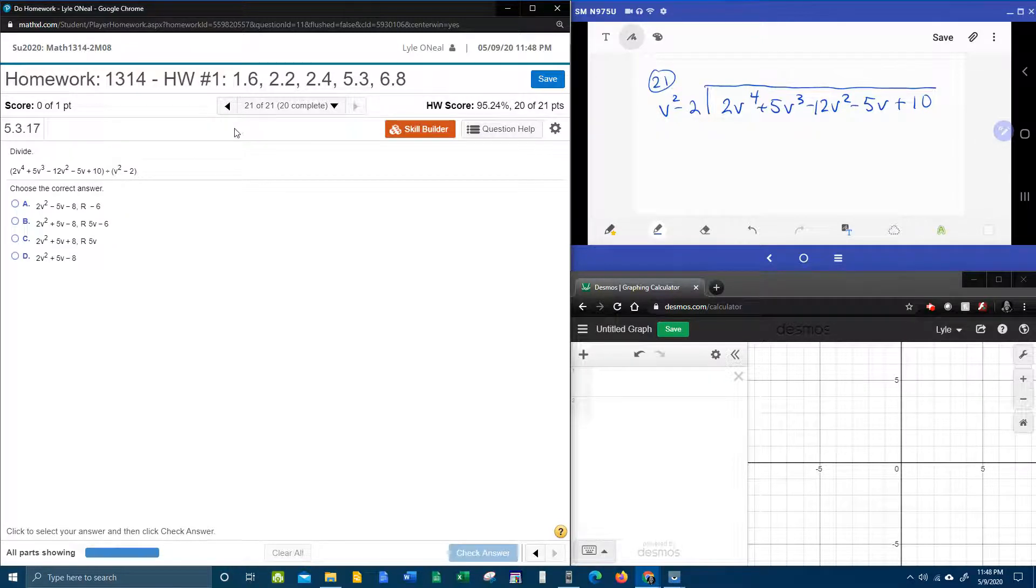So if you've been watching the last few problems, we've been doing long division, and I did save the best for last. If you notice here, the divisor is quadratic, and the dividend has a lot of terms. In fact, the highest degree is four. So this is a quartic function, if you want to know what it's called. This one's quadratic, this one is quartic. And so we're going to come over here, and we're going to crank out the long division one more time, and see if we can pick the right answer. Here we go.